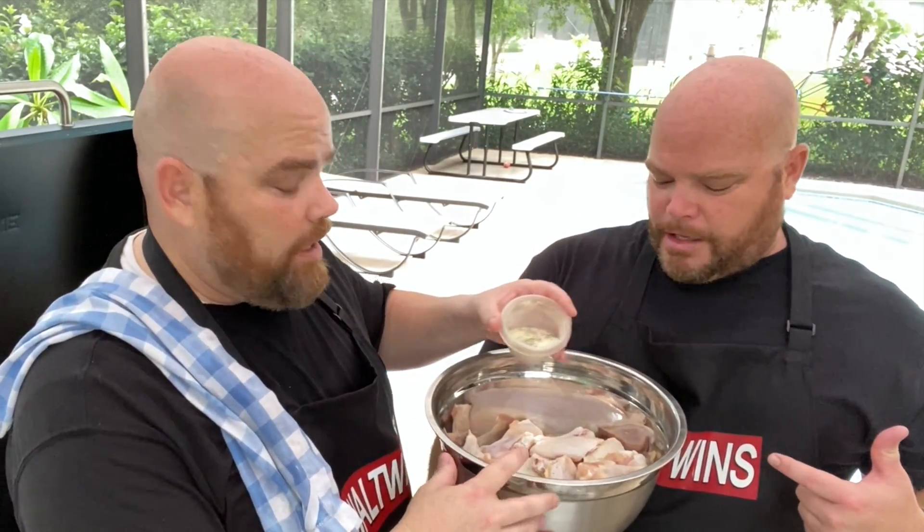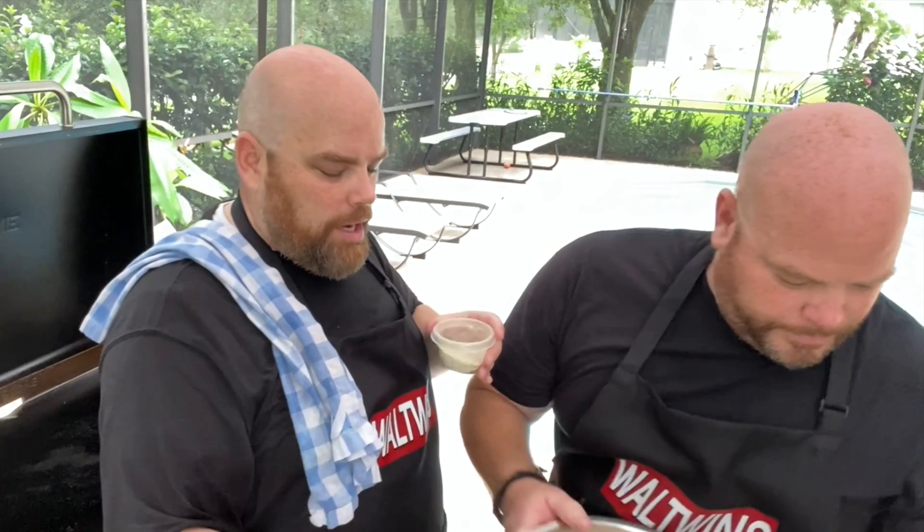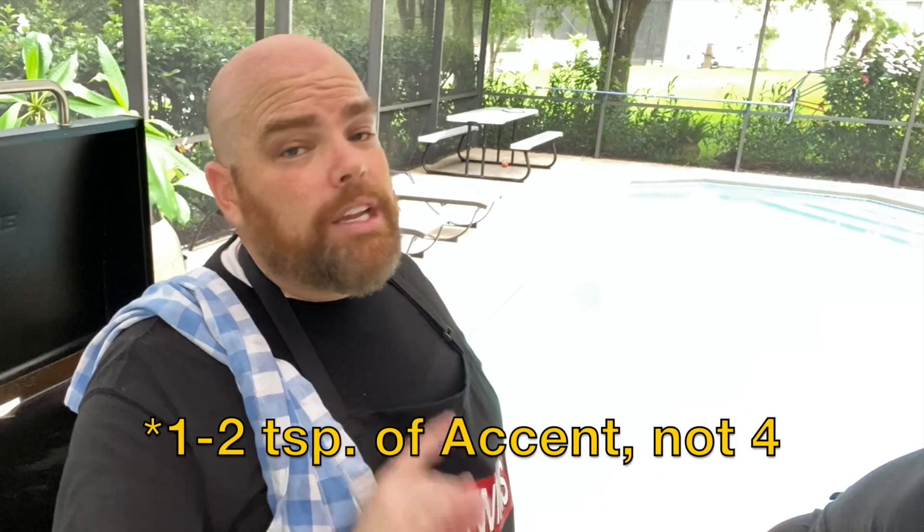You can actually eat these wings by themselves after seasoning — they're absolutely delicious. But we're going to have a lineup of sauces to show you as well. We just sprinkle the seasoning in and mix it around. For measurements, you're looking at about two teaspoons of pepper, four teaspoons of salt, and about four teaspoons each of adobo and accent. For garlic and onion powder, use about two to three teaspoons each.